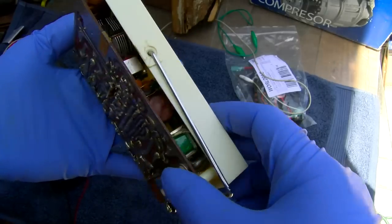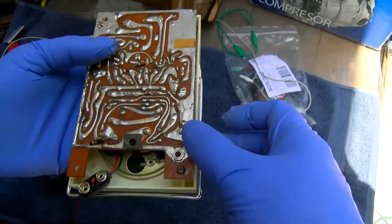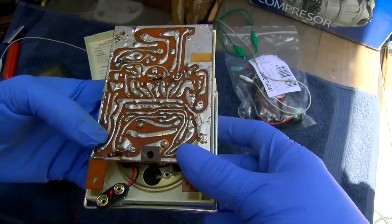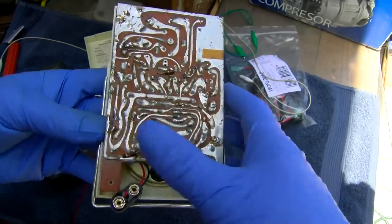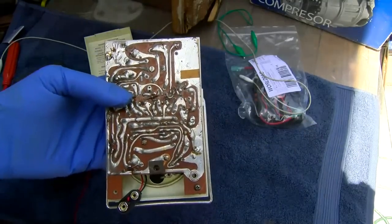Working on modern stuff, it's real easy to just say, well, this outside foil trace is ground or battery negative. And with these, it's usually not. So let me get it apart. Let's take a peek at that.